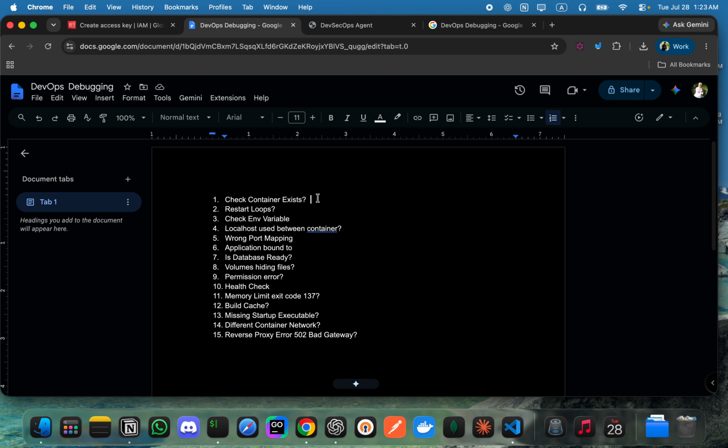So at first you will have to check whether the container exists or is stopped, whether your container is up and running, and cross-check how many containers you need to run, but how many containers are actually running. In that case you can go to the instance, the terminal where your Docker containers are pushed. Just write the command docker ps first.